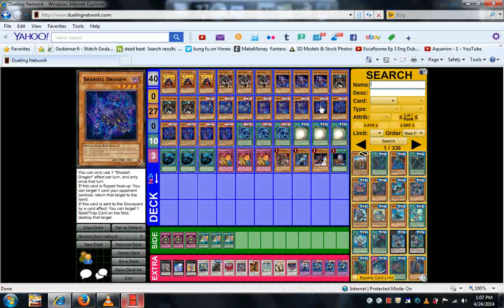Dragon, when he's sent to a graveyard, he MSTs. When he's flipped, he targets 1 card your opponent controls and returns it to the hand. That's good against monsters that can't be destroyed, or cards that can't be destroyed. This is useful against that. Shadoll Falcon.